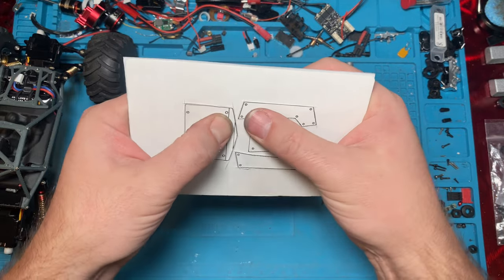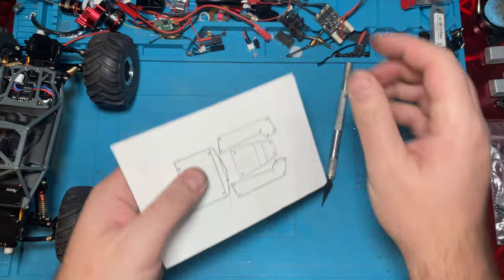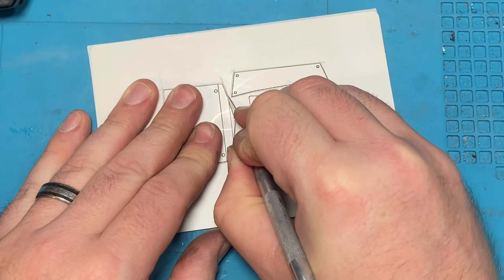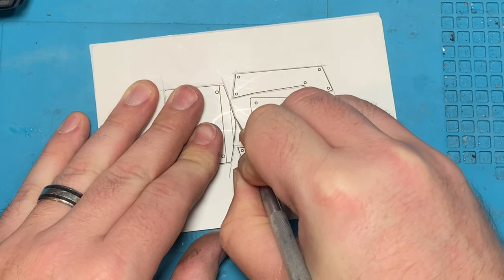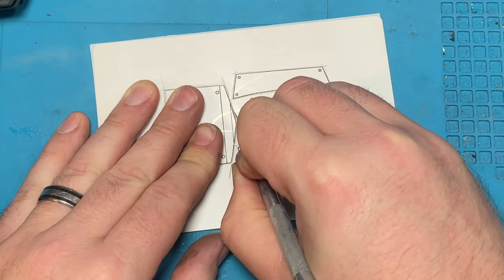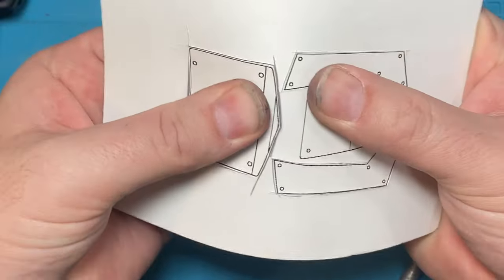If it doesn't feel like it's weak enough or moving much on your line, just go ahead and score it just a little bit more. And again, just be patient. It's about going slow. Just give it a couple little slices. You don't have to push real hard. Just a little bit.